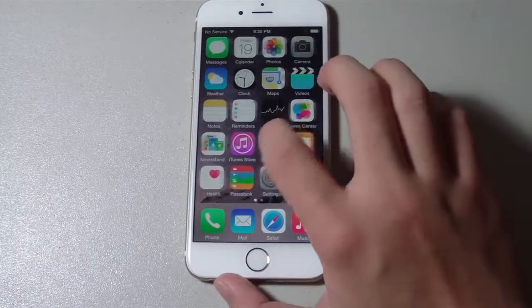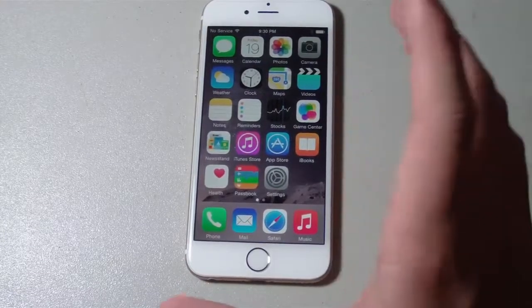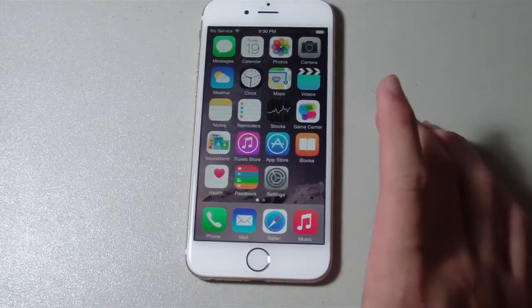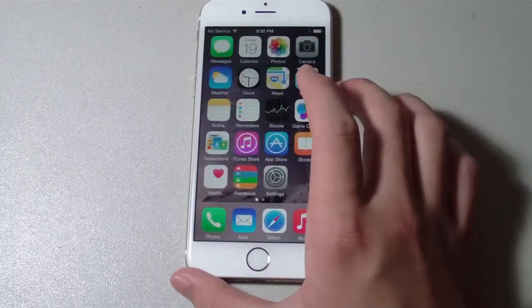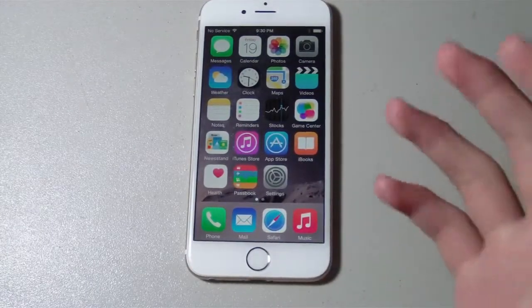Alright, so this is the home screen of the iPhone 6. As you can see, it's the latest version of iOS. It's iOS 8 pre-installed out of the box on the iPhone 6. Really nice, and again, the screen is super, super sharp, and it's definitely looking like a great phone.